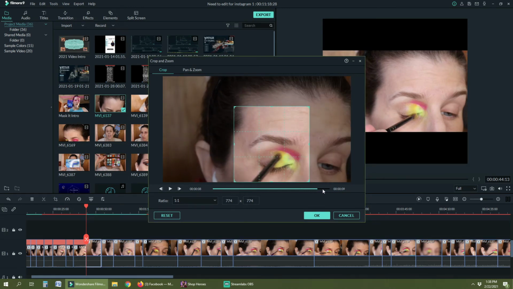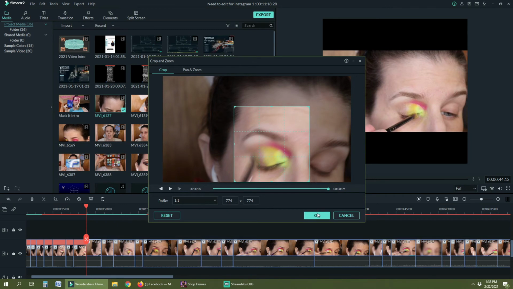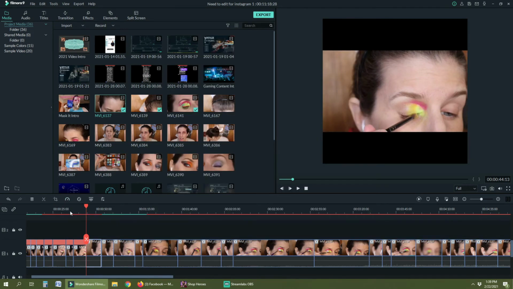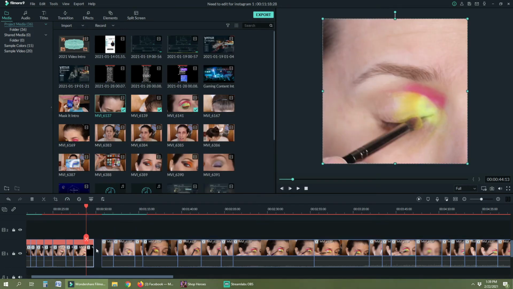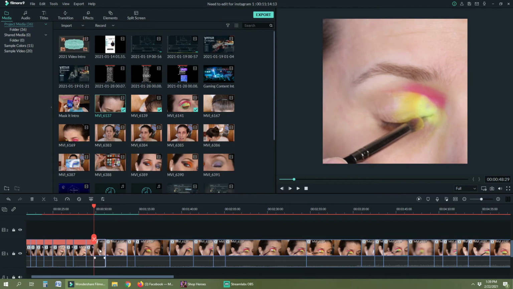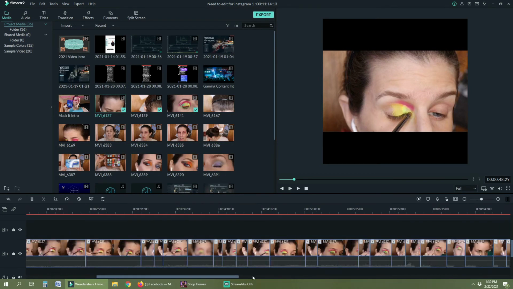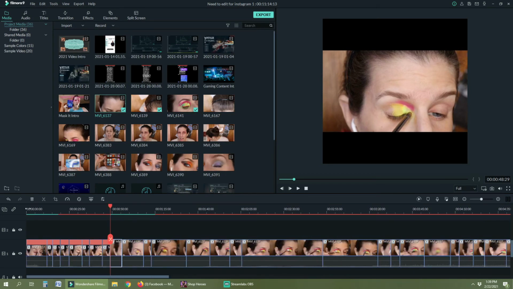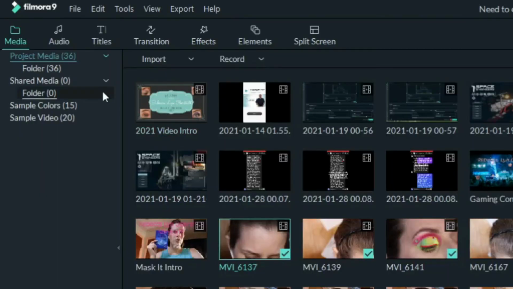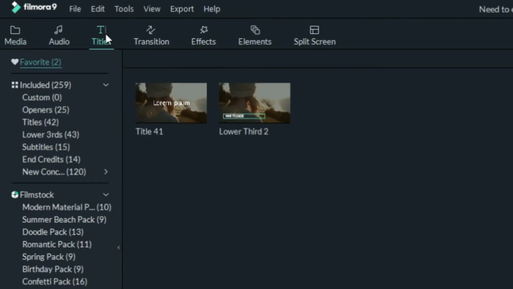I usually do this. This is a zoom in feature here where you're making it the frame. So I have to go through every clip and zoom them in, crop out the extra stuff, make sure it's a 1:1 ratio, and speed it up and delete out the dead space. Then once I get all of that done, I come back and I come up here to titles. I have 2 that are like the favorites that I use all the time.